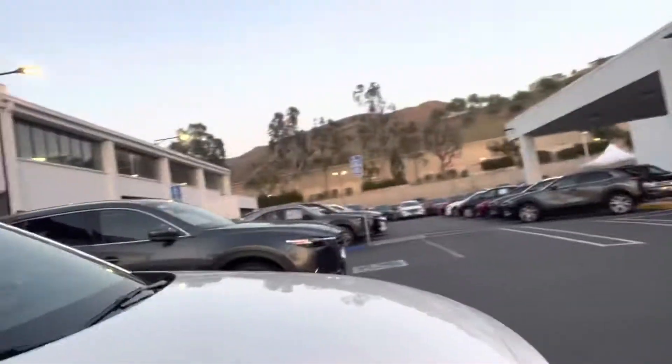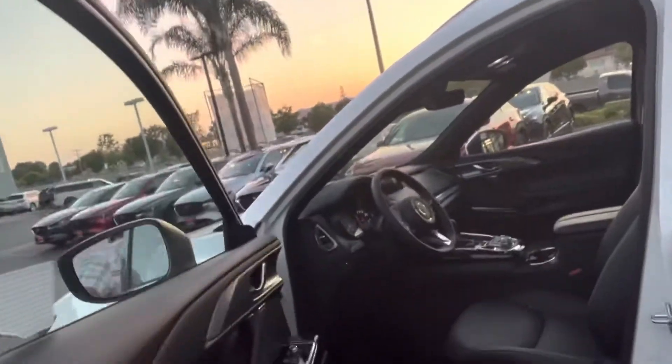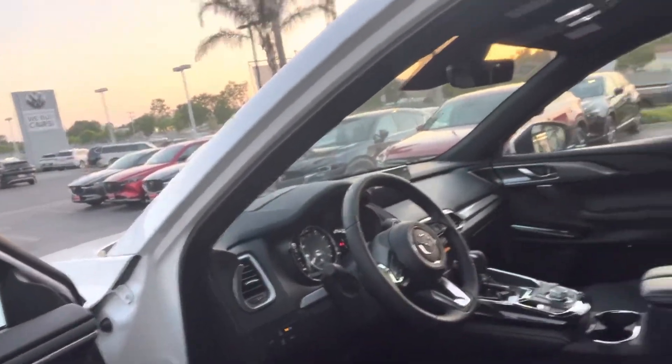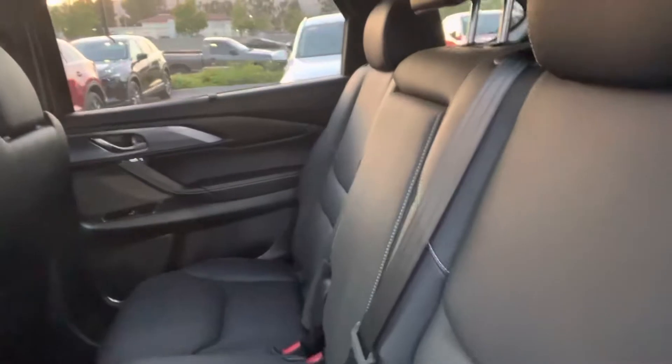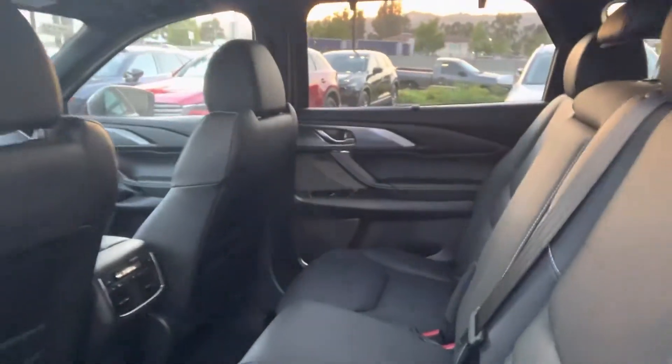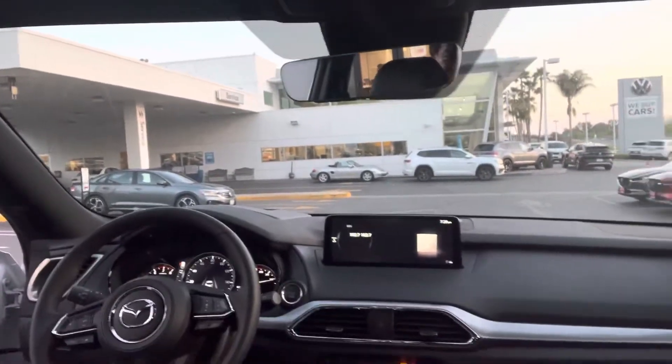I have both of them running. Let me give you a view of this beautiful car — going to open everything up for you. This one has a bench seat in the back. Sometimes they have the captain seats as well. We have the vents in the back, and the dashboard has beautiful trim with stitching all the way through.